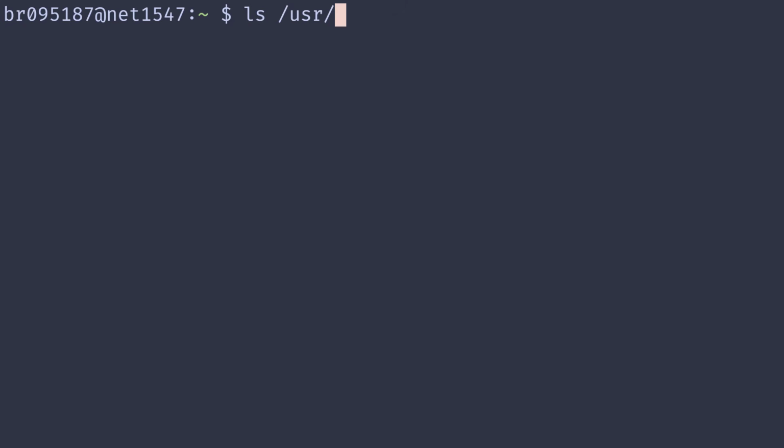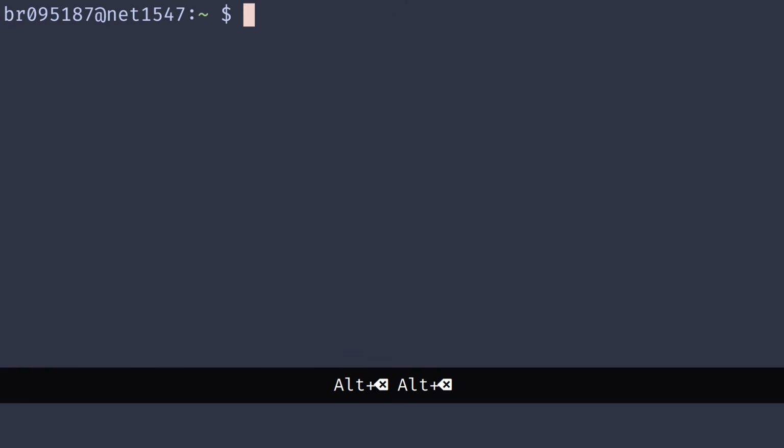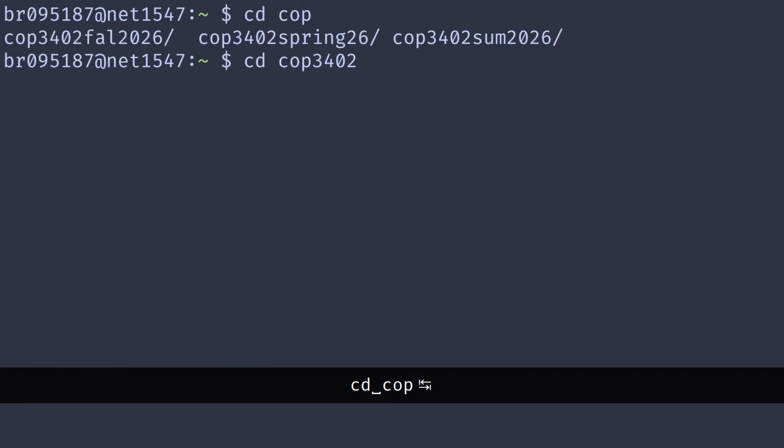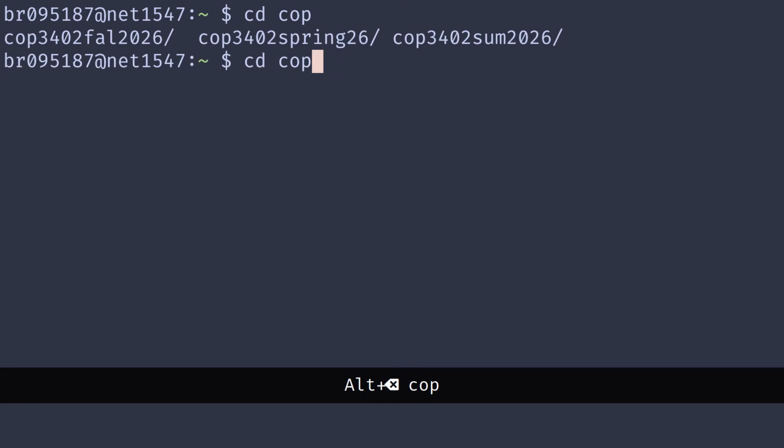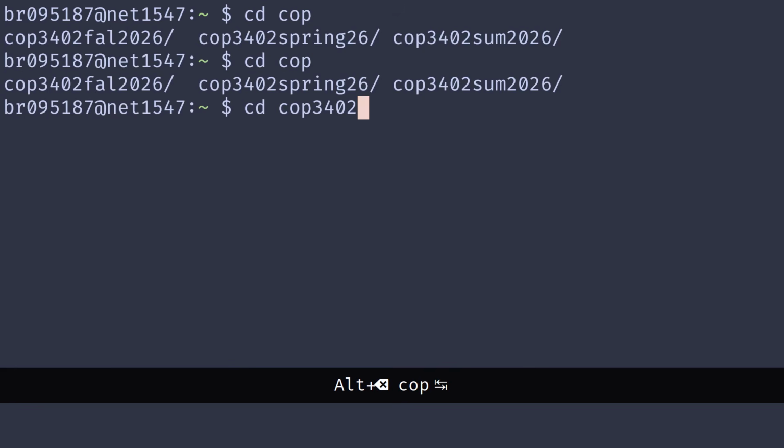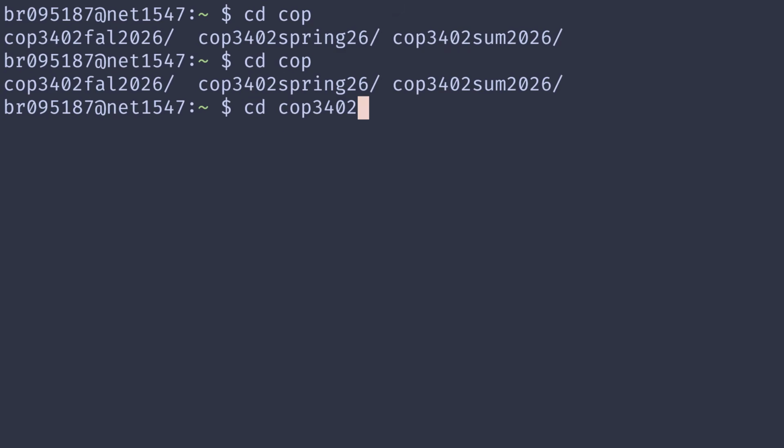Another reason to use tab completion is not just because it lets you go faster typing out names, but also because it lets you quickly get information without actually typing out a full command. For instance, in my current directory, if I type in cd cop, notice that I only typed in cop, but when I press tab it will complete the longest common prefix among the possible results in my current directory and print those results for me.